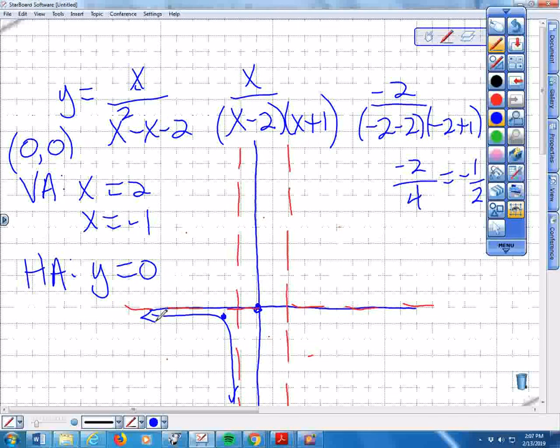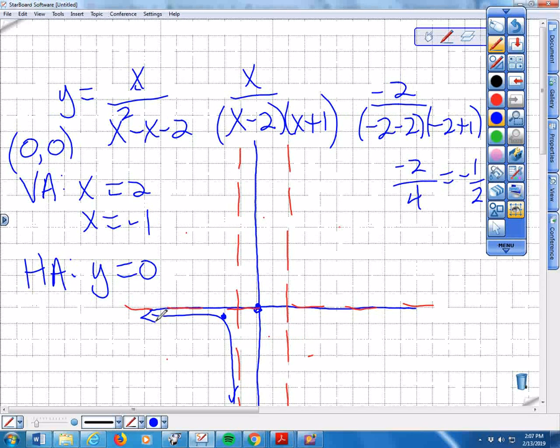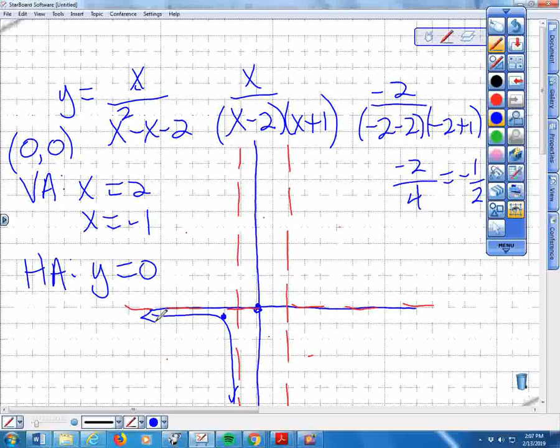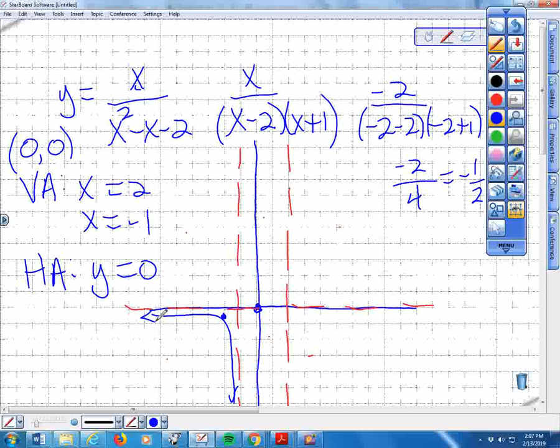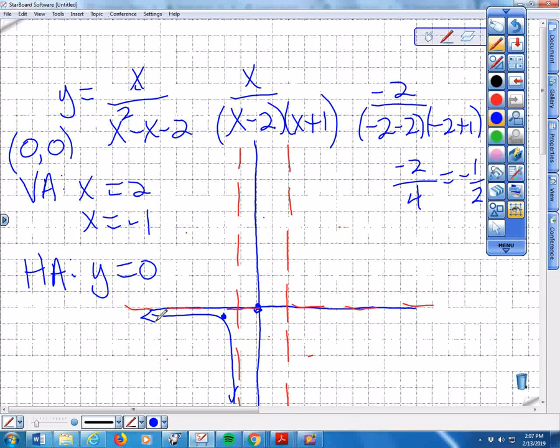We could do a couple more points and get it real precise, but I just want you to be able to sketch them. In calculus, if you ever use it, it's helpful to be able to visualize what the graph looks like when you're doing limits. And we're going to do limits, actually, at the very end of this semester. So this is helpful. Okay.